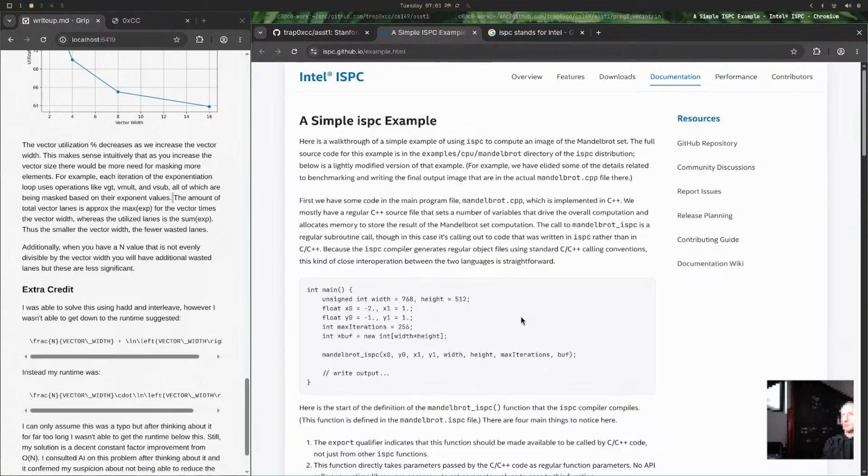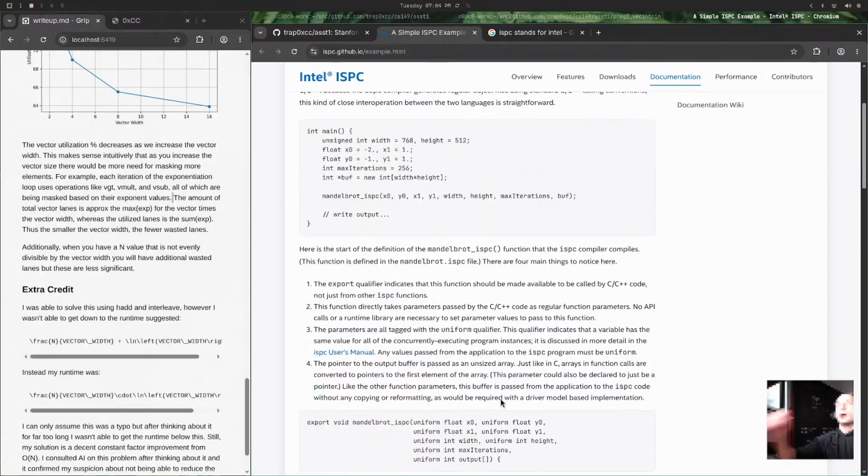It's mostly a regular C++ source file that sets a number of variables that drive the overall computation and allocates memory to store the results of the Mandelbrot set computation. The call to mandelbrot_ispc is a subroutine call, although in this case it's calling out to code that's written in ISPC rather than in C++, because the ISPC compiler generates regular object files using standard C++ calling conventions. This close interoperation between the two languages is straightforward. So you just call it like a regular function.